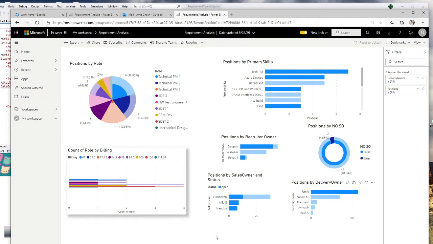That means we are only taking care of the requirement. The other part, or phase two of this puzzle, would be how we submit those profiles that are selected for this requirement. So that would be my phase two, and I'm really looking forward to developing it.